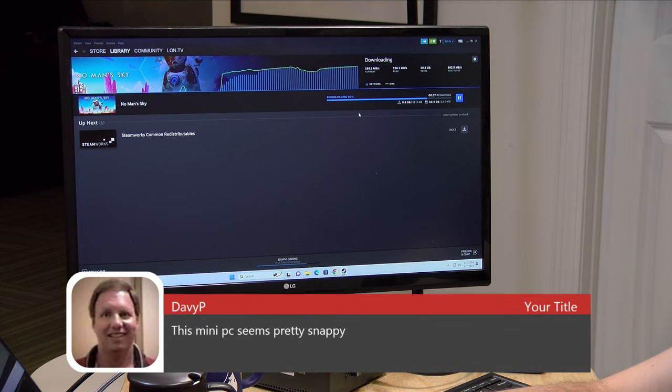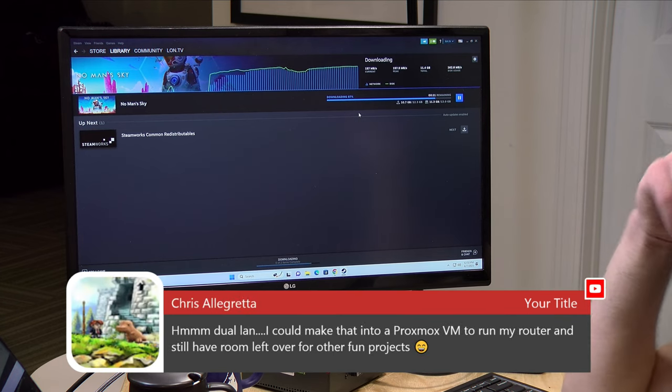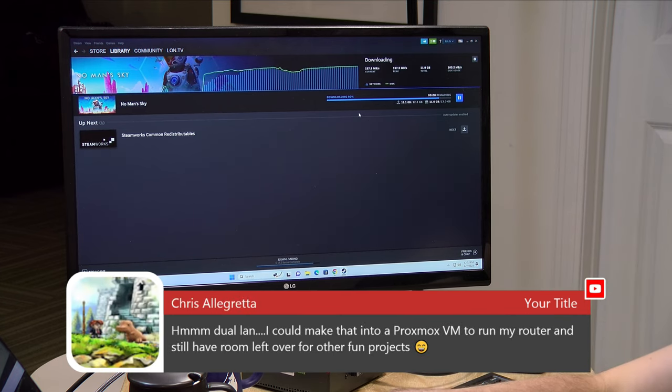So that's what you typically see here. Yeah, it feels pretty good. And Chris says, dual LAN, I could make that into a Proxmox. Yeah, you could do whatever you want with it. Got plenty of power.